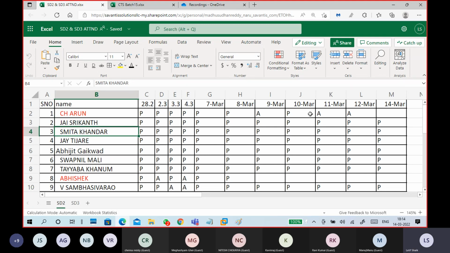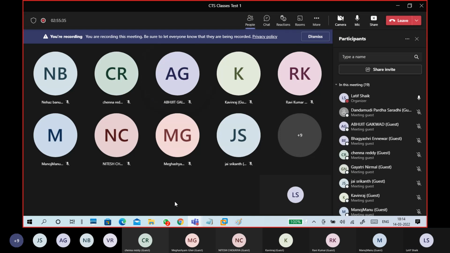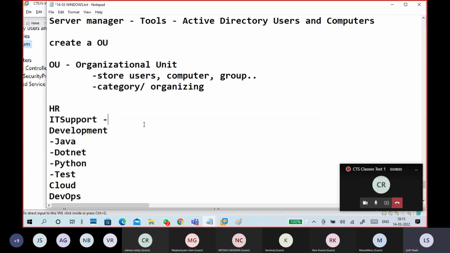So we have some names here, for example Shaik, Srikanth.